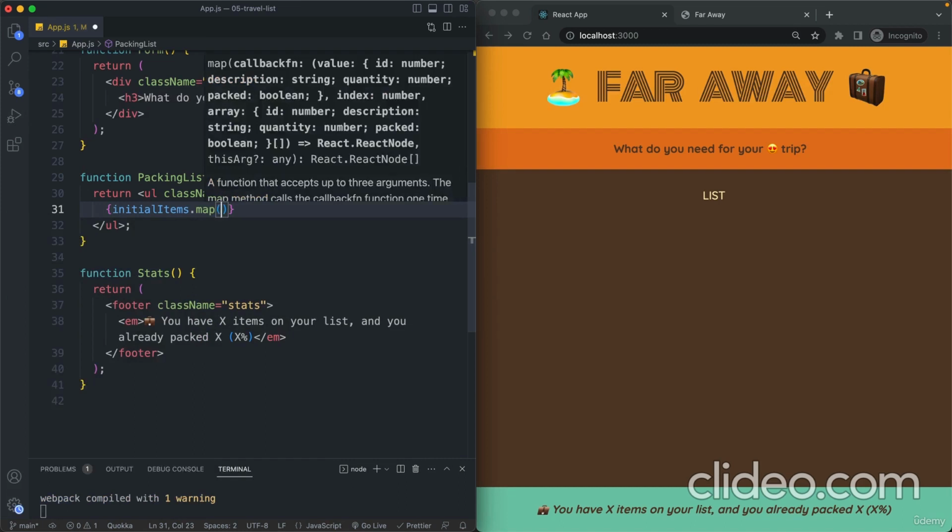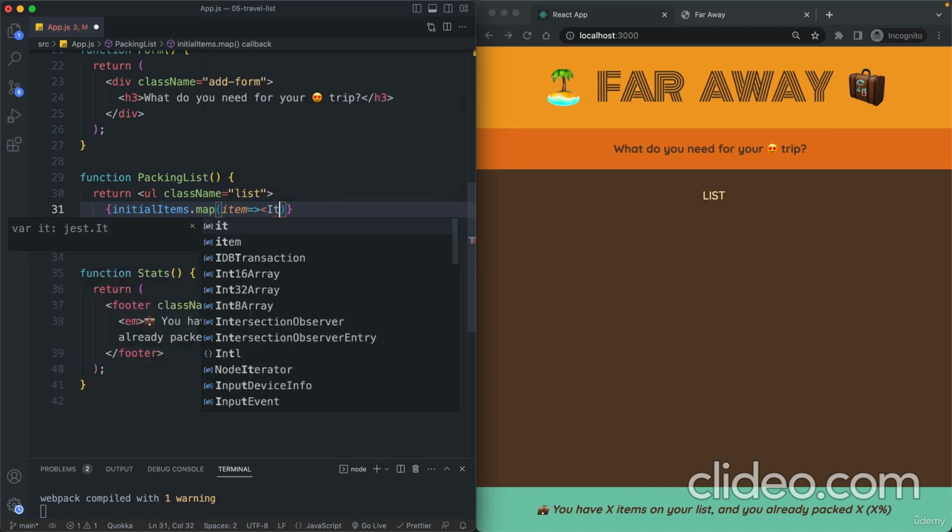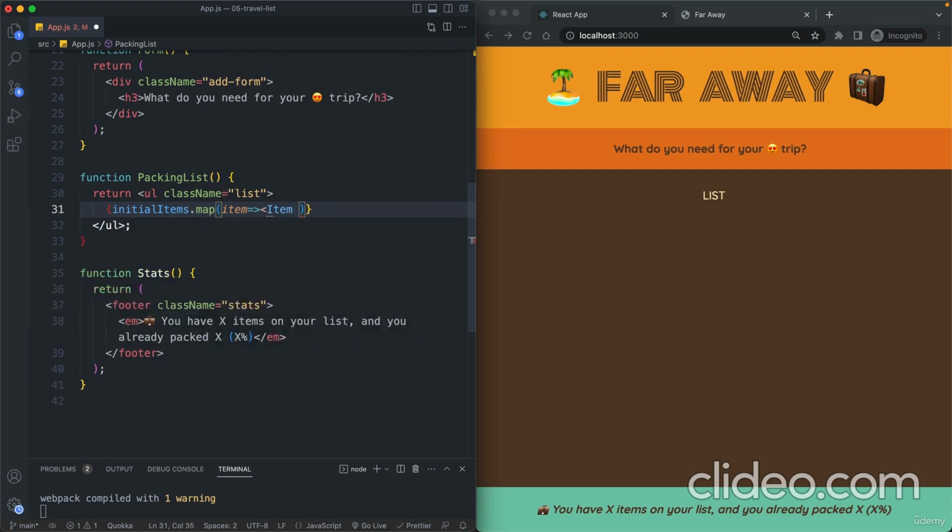Okay, then inside the map method, each of the elements will be, let's say, an item. All right, and then for each item, what we want to render is an item component. So let's immediately write that here, and we will then create the item component in a minute. So item, and then we pass in as a prop the entire item.